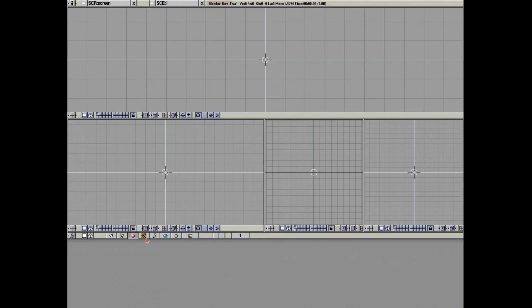For example, here's the materials menu, the textures menu, the world menu, the edit menu, the light menu, and a lot of the stuff like the layer system. We had this layer system all the way up until 2.8, with 20 fixed layers. A lot of these buttons are actually the same.